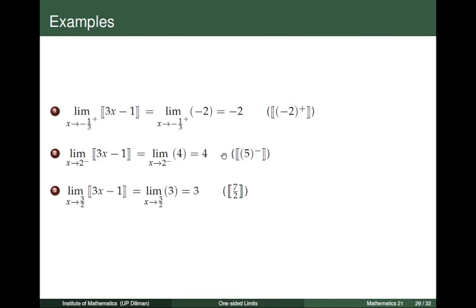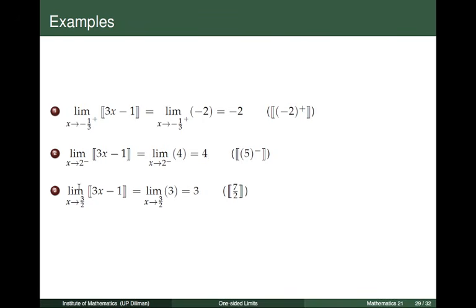Okay? Again, let us go back to our test point, 1.999. 3 times 1.999 is a number very, very close to 6 but less than 6. If we subtract 1 from that number, we'll get something that is very, very close to 5 but less than 5. And so, we have the GIF of 5 minus. And so, when we replace the GIF of this expression, 3x minus 1, we need to subtract 1 from the obtained integer. So, 5 minus 1 or 4. And so, the limit is equal to 4.